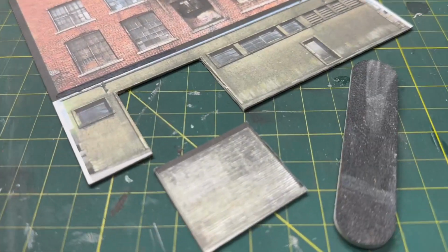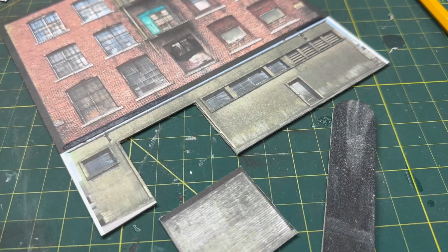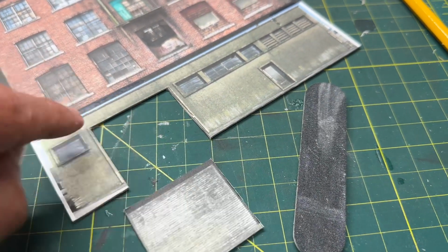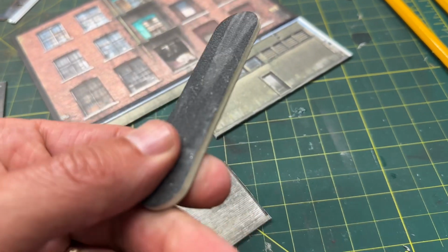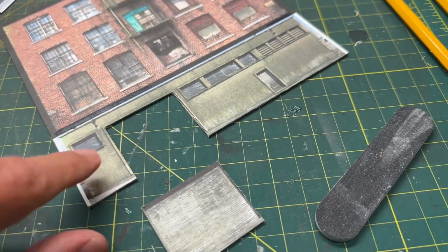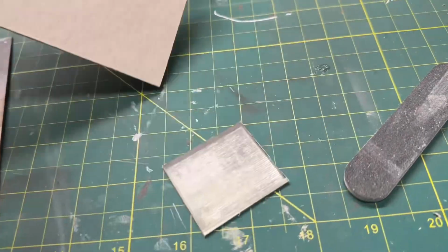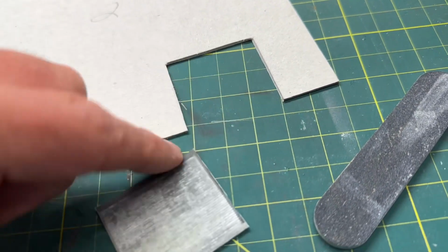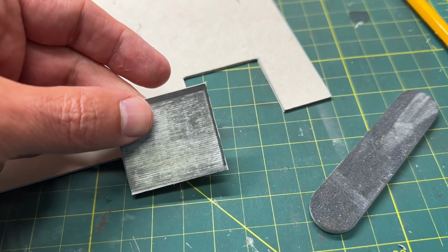All right, so what I'm doing now is making it look like the door is set into the building. I cut the door out, and then I cleaned up the edges with a little emery board, like a nail file. Now I'm going to brace this piece here, here, and here, and then I'm going to brace this piece. When we return, I will show you what it's going to look like.